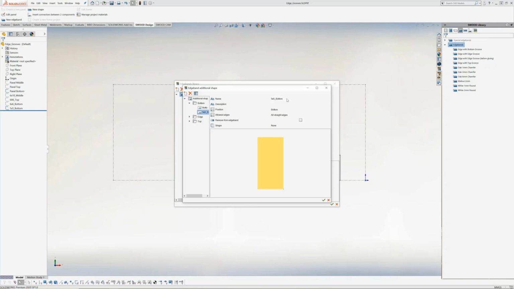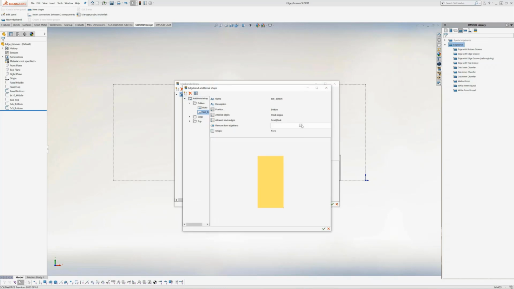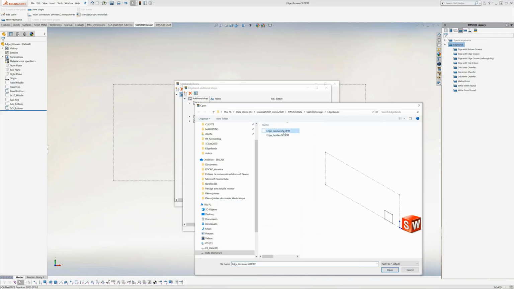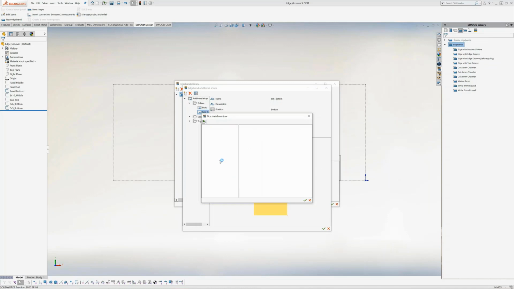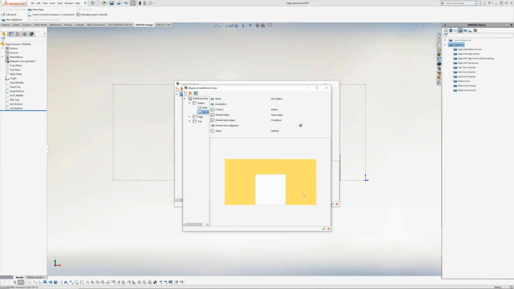So just give a name, give a specific position, define if we are able to do that on all the edges of our stock panel with specific options here. See if we want to remove something on our edge band and select our specific part with all the sketches and select the shape we want to remove. So here we have a preview of what will be applied.